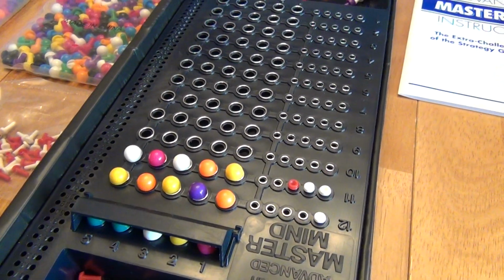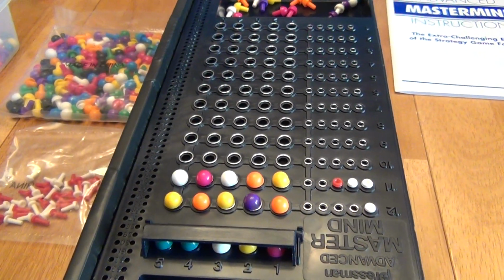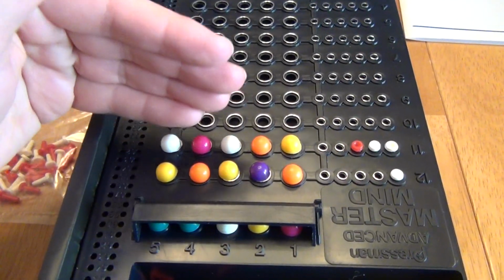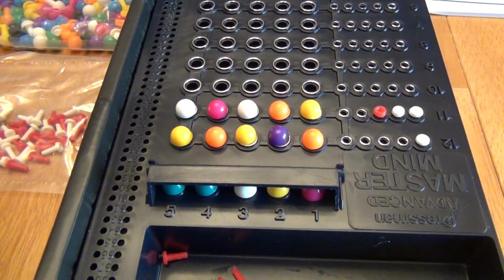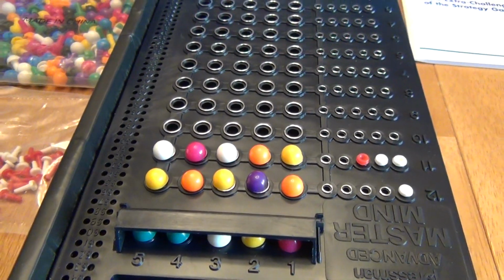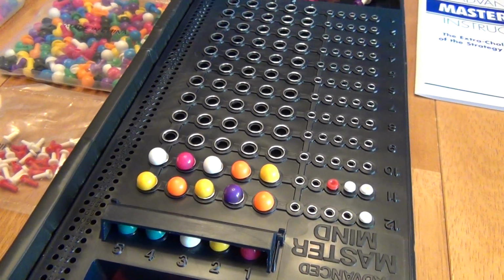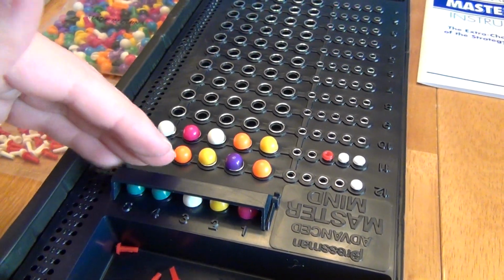Honestly, you're going to find that the games are slower, but keep you thinking. The code breaker spends a lot of time using deductive reasoning and double-checking before they say I'm ready to be scored. So you may want to consider a timer solution if you want to force the game to move faster with more luck. I've taken to just reading a magazine while I'm the code master, waiting for the other person to say I'm ready.